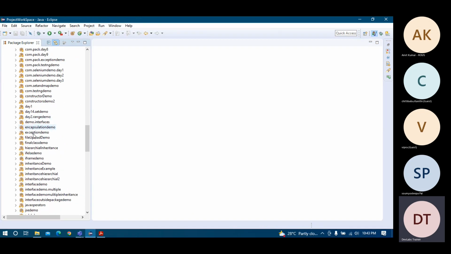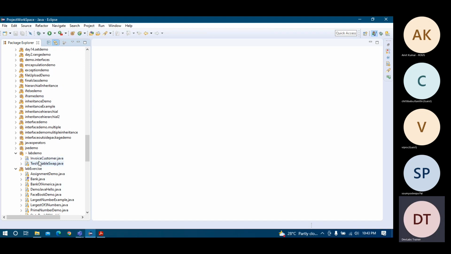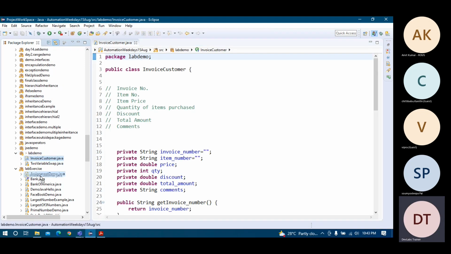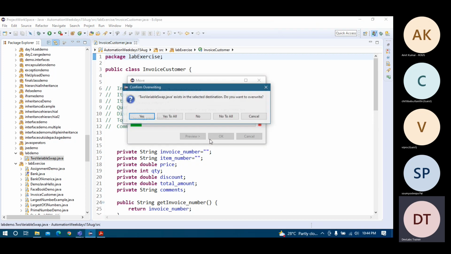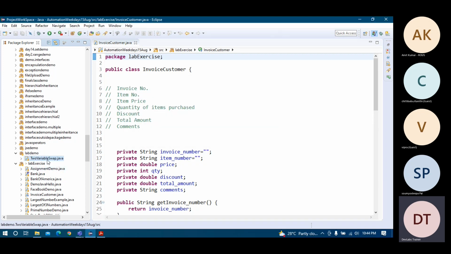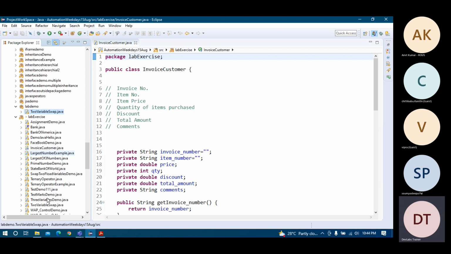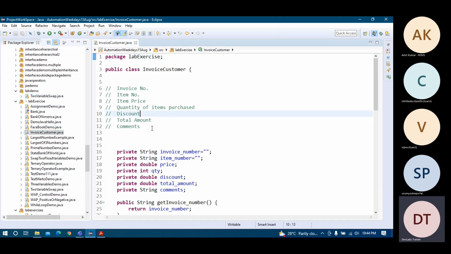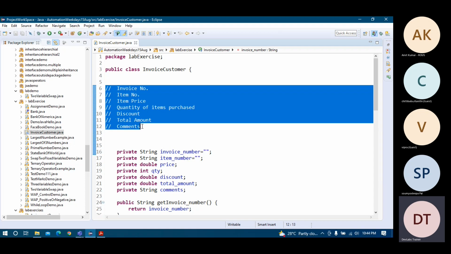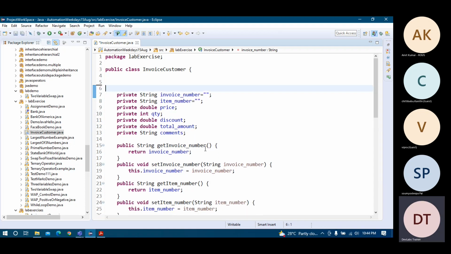Let me put it here. And we are going to see, what was the name of the file? Invoice customer, right? So what I am going to do, I will remove the unnecessary fields because this is a different question. I will remove those fields.